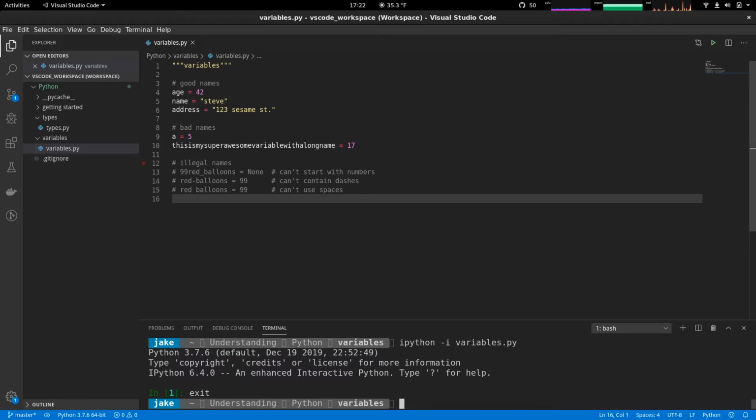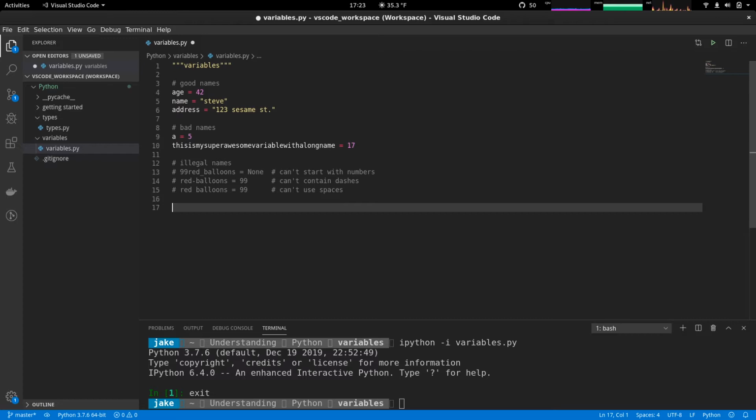So keep that in mind. Do not put numbers in front of a variable. Don't put dashes inside of a variable name. And don't put spaces inside of a variable name. Aside from that, you're largely free to do what you want to do. And I believe recently in Python 3, you can actually put emoji in your name if you want. I don't recommend that. I would consider that under the bad names. I'm not even sure how to do emoji on this keyboard, so I'm not going to mess with that.